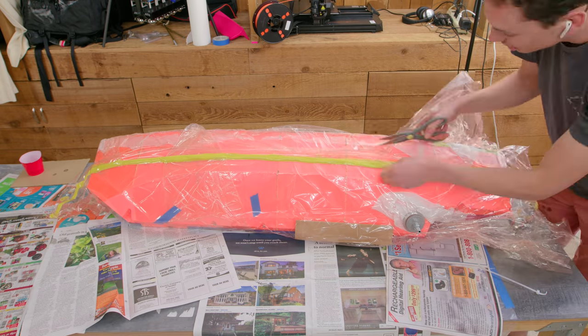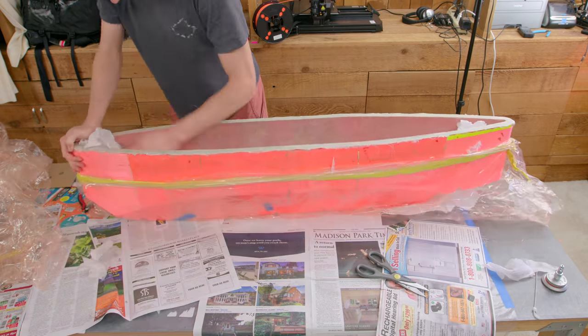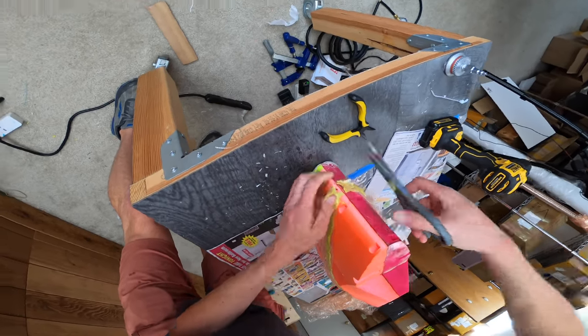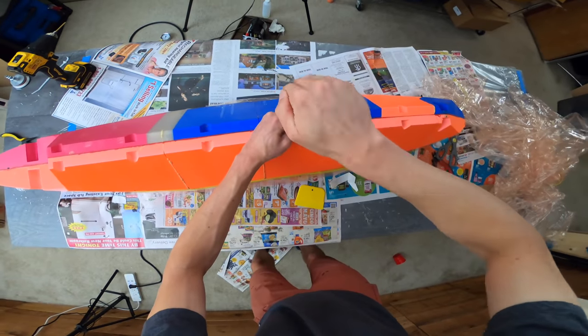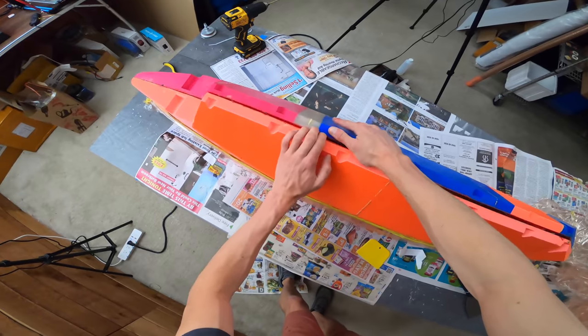So probably 2 days later, I started cutting away all the vacuum bag. And then I ripped out the peel ply and prepared to demold the hull. Had to cut through some of the vacuum bagging tape. It's like thick, gummy, goopy stuff. Then I took out all the bolts that were holding the two halves together and started splitting them apart. This was the moment of truth.